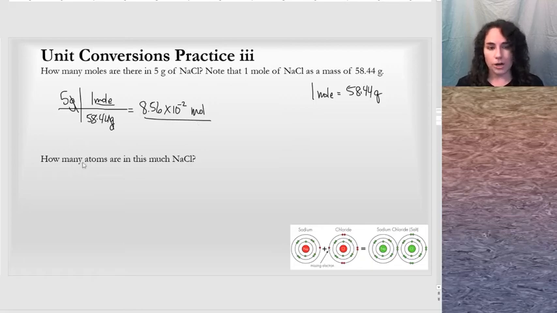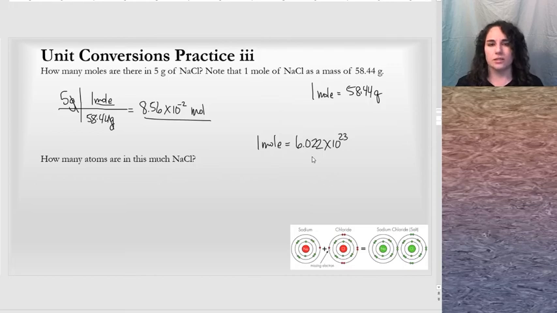In the next part here, we'll need to know how many atoms are in a mole. How many atoms are in this much NaCl? So we have 5 grams, so it's this many moles. All right, and what I'm going to note is that 1 mole equals 6.022 times 10 to the 23rd. You may know about Mole Day in October, 23rd, right? October 23rd. This is the number of units of things in one mole.